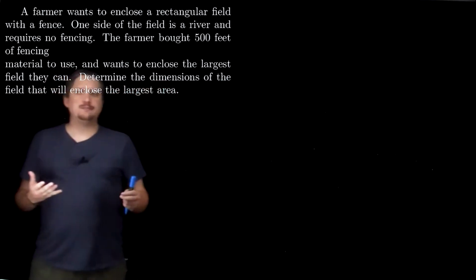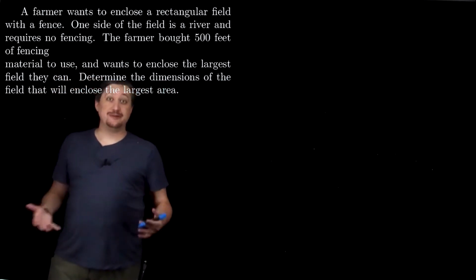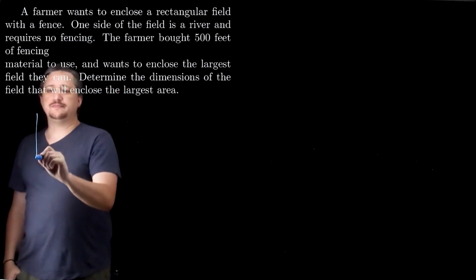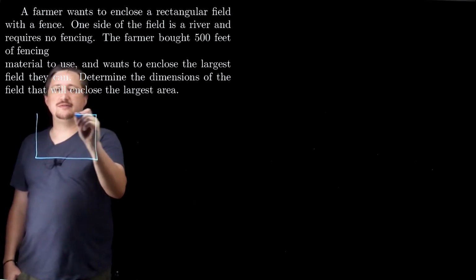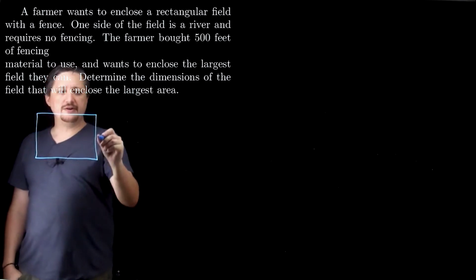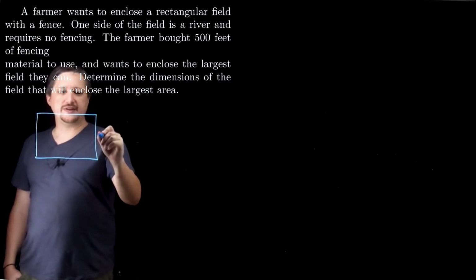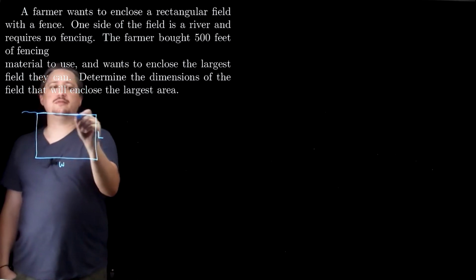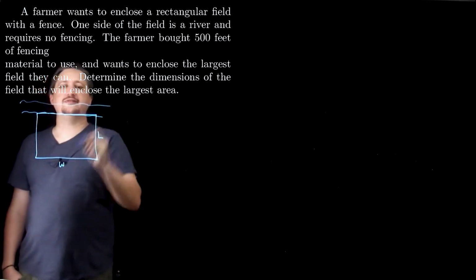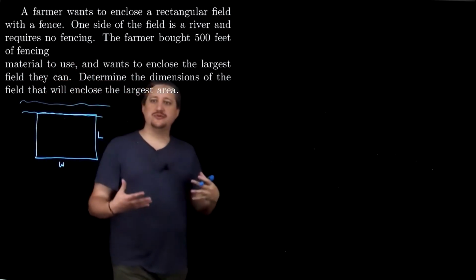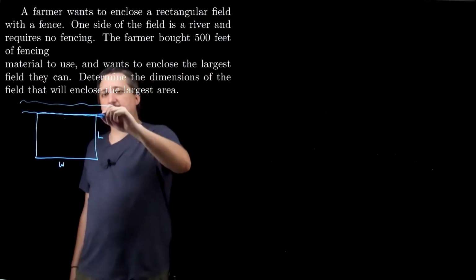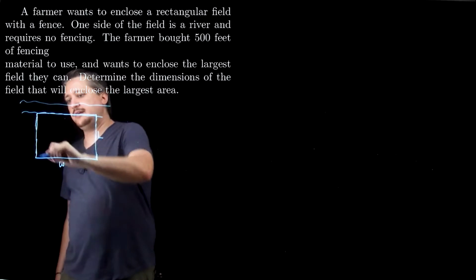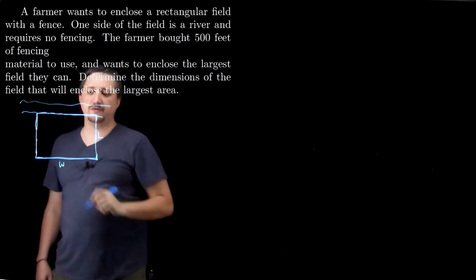So the first step of really any word problem in general, but especially with optimization problems, is to draw a picture and use it as a reference tool. So we have this rectangular fenced-in area. Now it has some length and some width, which we don't know. And we don't have to be artists here, but one of the sides is enclosed by the river. So really the part that has fencing is just the side pieces on the left and right, and the one width part over here, okay?